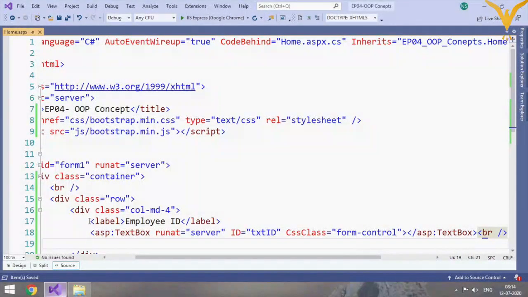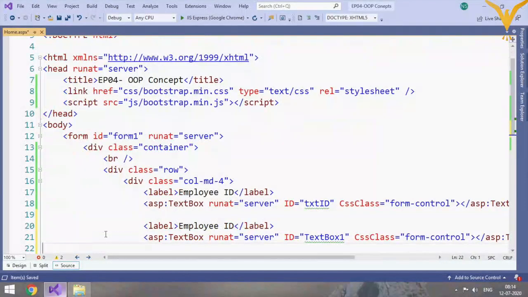Next we'll add a break tag. Let's copy this because I want to replicate this for employee name. So let's change a few things.